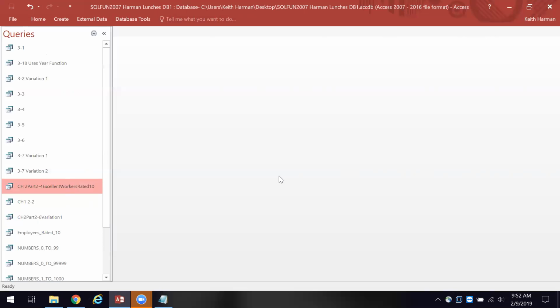Then we have a variation where he says, well, what if you didn't eliminate the word distinct? And this is what you'll get. And if you look at just the manager ID there at the bottom of page 47, and go back over to page 45 and you see the employee table, you're going to see that pattern. You have a null, then those 4 employees, 2 of them are 201, 2 of them are 202, and then a null, and then the 203, the 203, 201, and 203. And you'll see that.